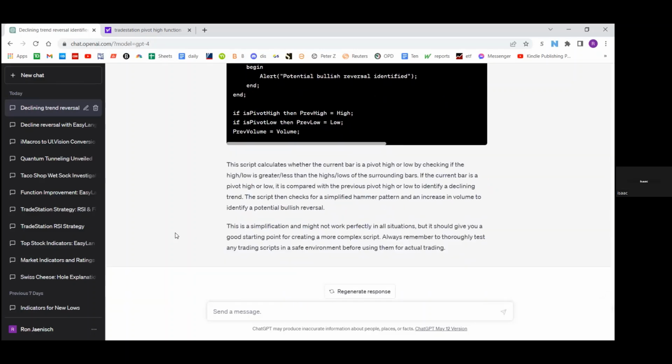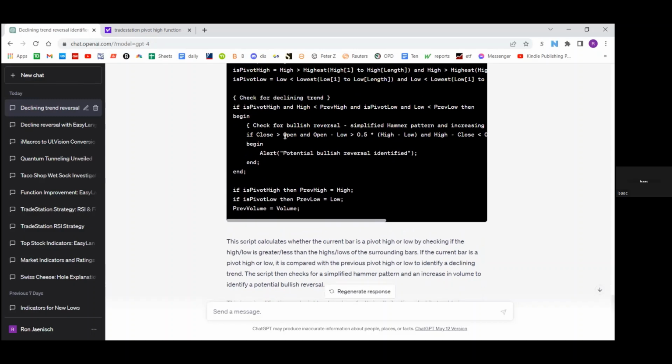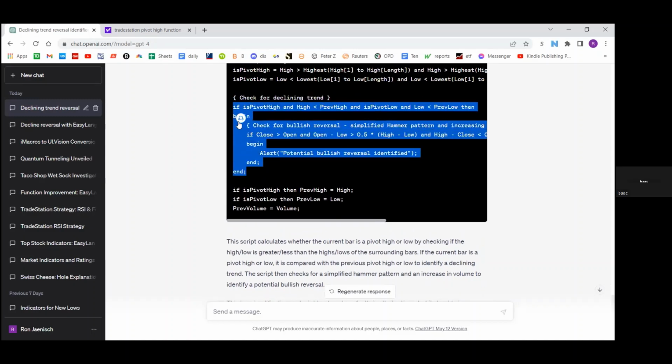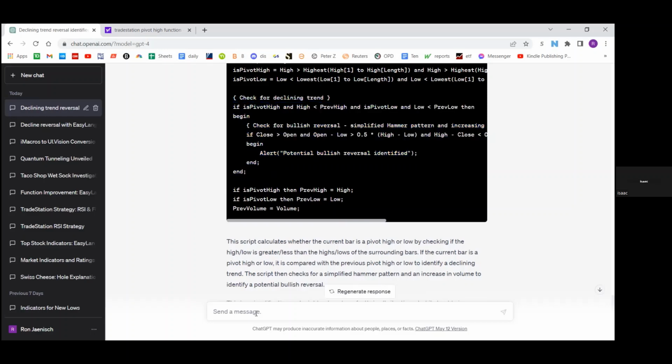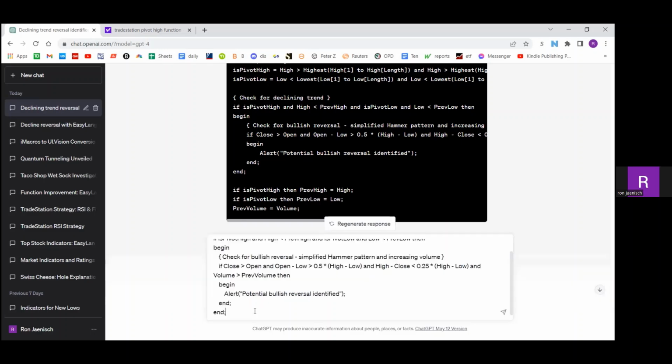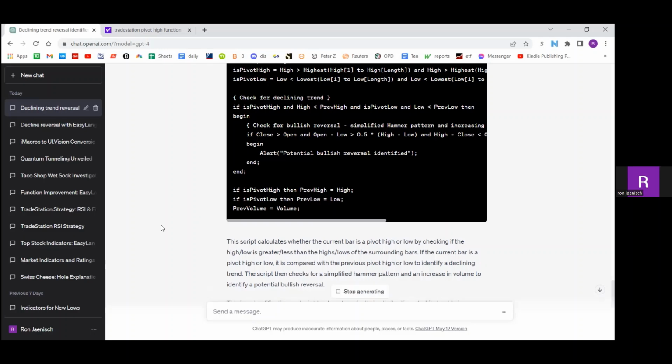Exactly. It needs to look at the hammer currently, not in the past or whatever. There's plenty of hammers, but if the hammer comes up right now on the decline, that's different than a hammer in the middle of the chart. And if you don't know what something does when it generates the code, you can just ask it to explain the section of code for you.